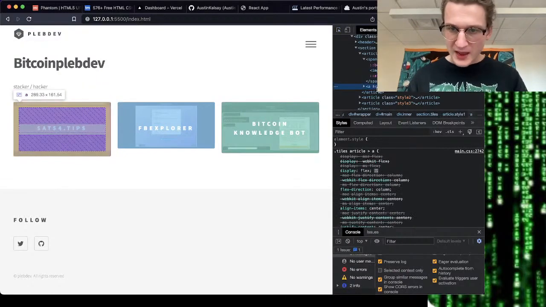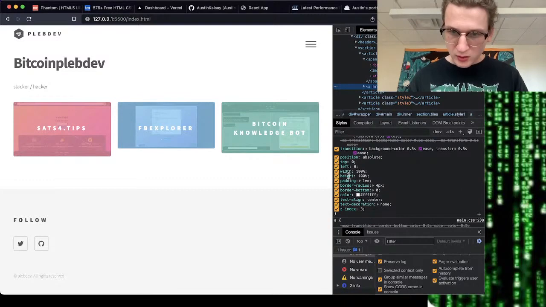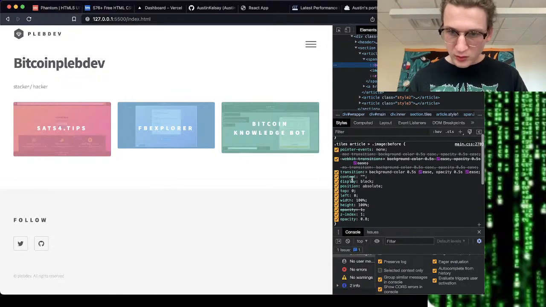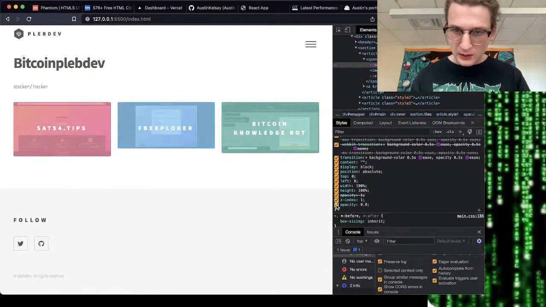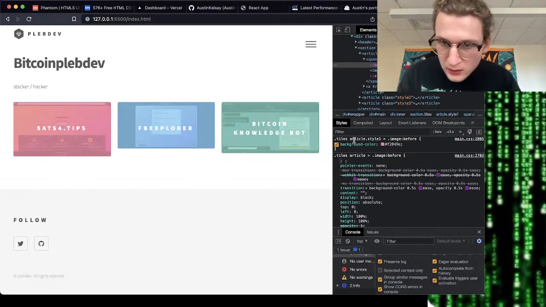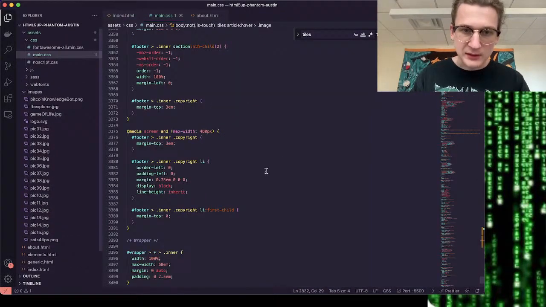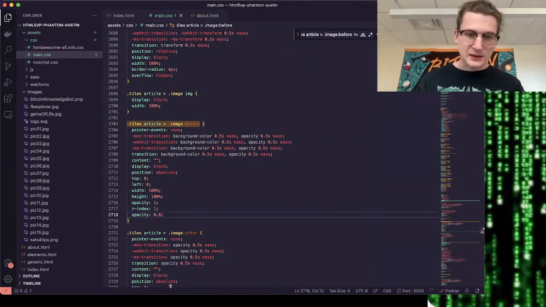I still want to change this opacity a little bit on the before. Where is opacity being used? Maybe here in the before. Opacity 0.8. Yeah. So what is this on? .tiles, article, and I can just copy this right here. Oops. Copy. And I can go into the CSS and search it. It's always the easiest if you can find it in here. So got opacity 0.8. Let's do like 0.2.